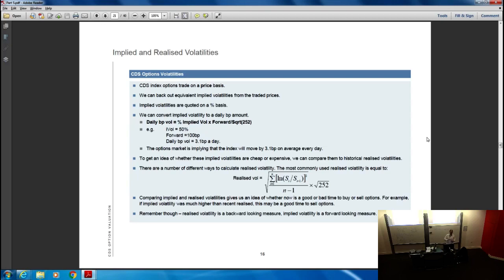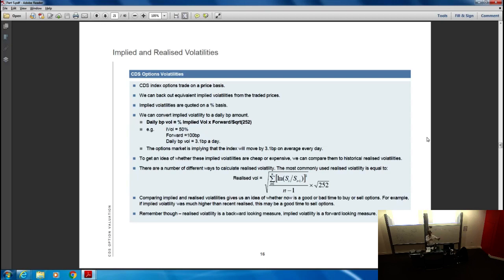When we look at it versus realized volatility, that's our implied volatility number over there. Realized volatility is basically just calculated as the log difference of spreads on each day. Again, we're multiplying over here, as you can see, by 252, 260, whatever it is. That's basically the number of days in a year. So if we take our daily change in spread, and calculate the difference of those log changes, because our daily average change is going to be 0, we just look at the log differential squared over there, multiplied by the square root of 252, which gives us our realized volatility number.